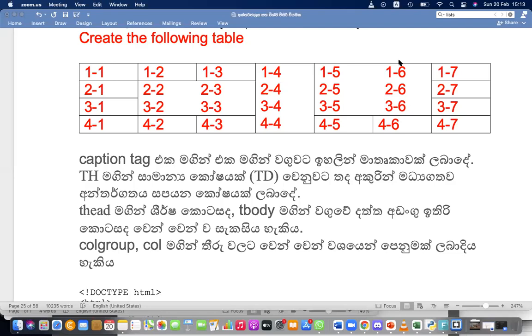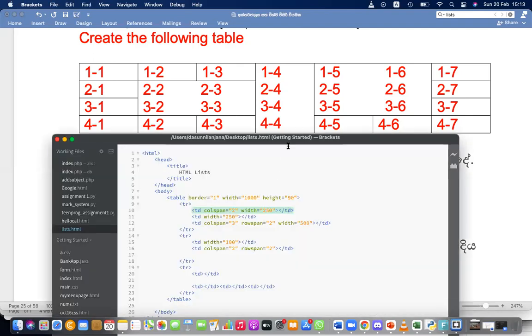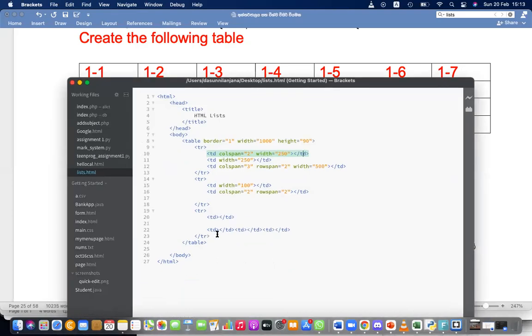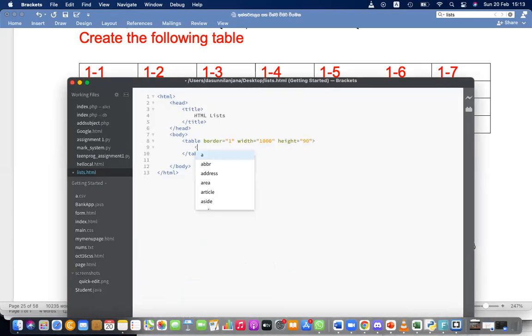Explain this. So this can be easily understood. Why? Because I have numbered. Once it is numbered, it's very, very easy. So let's number. You have 7 columns and 4 rows. So let's treat that first. 7 columns, 4 rows. So in this TR, you have 7 columns. So I'm going to name them in TD. This is 1/1, and there will be 7, right? 1-1, 1-2, 1-3, 1-4, 1-5, 1-6, 1-7. So these are 7 columns.